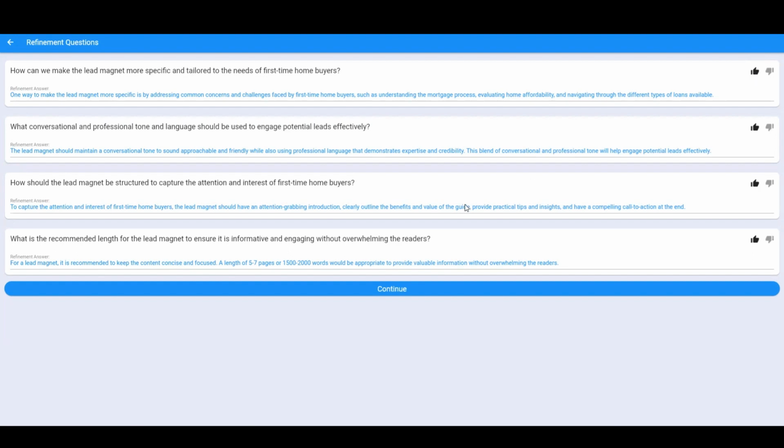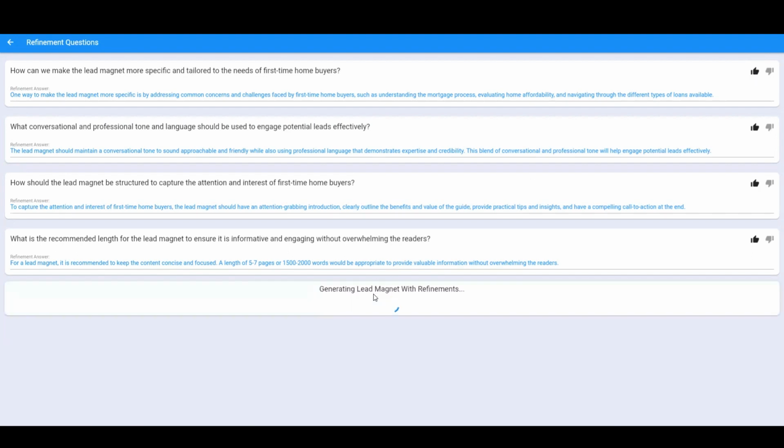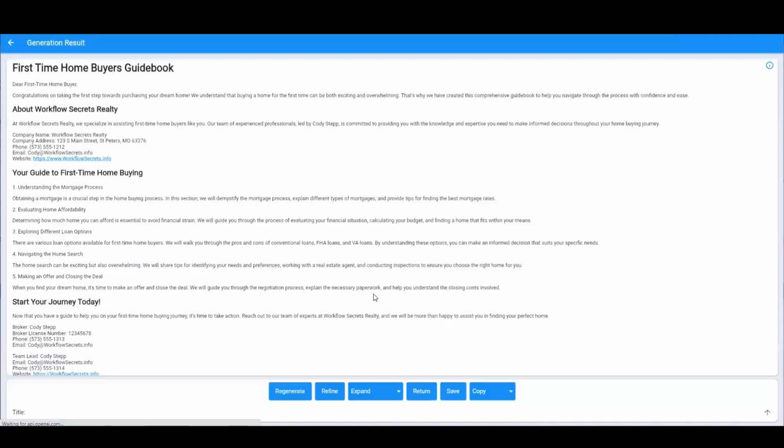Once done, hit continue to start generating. Sam will again need to think about the information that you provided in your settings about your team and the specific team member, the specifics you selected for the desired resource you want to create, as well as the questions and answers provided. This may take a few moments, but gives you a chance to stand up and do a quick 10 jumping jacks or 5 push-ups now that you are stretched and hydrated. Once completed, Sam will direct you to the final generations section.